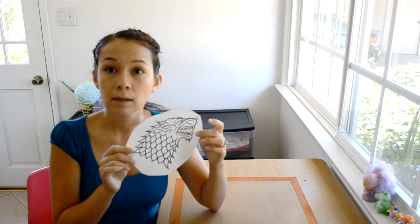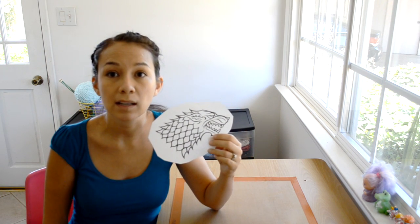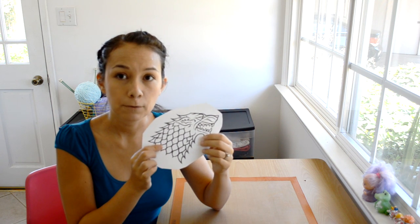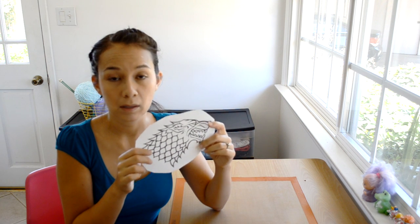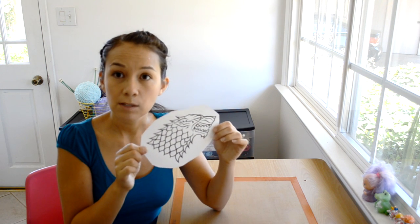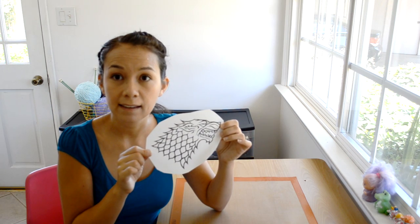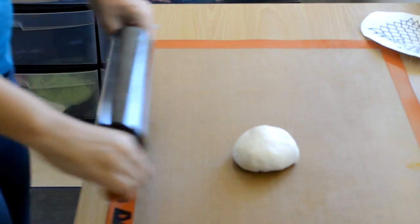You're going to want to find a picture of the Stark sigil online, preferably one that's just the outline. It'll make it easier for you, but any Stark sigil or any picture at all really that you want that has clear outlines and is something you want to put on the cake. So find this, print it out the size that you want the actual drawing to be on the cake, and then that's it.